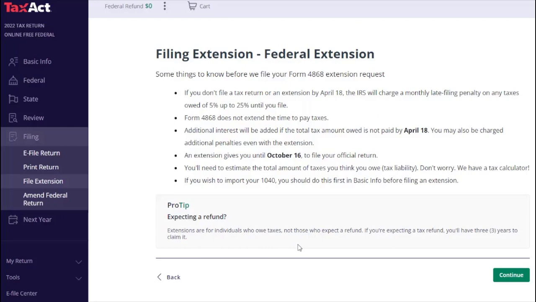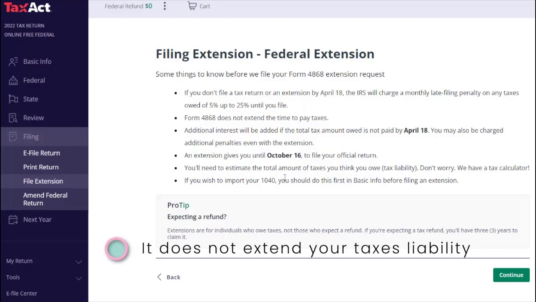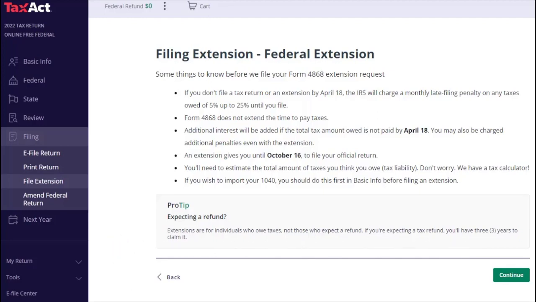Now, I will say it is a little bit different, especially if you are expecting to owe money. So filing an extension for your regular personal taxes, it gives you more time to file. However, you still are supposed to pay by the deadline, which is typically April 15th, unless it falls on a weekend or a holiday, similar to this year where for 2023, it's on April 18th. But this gives you some information where, yes, it gives you until October 16th, but it does not extend your tax liability. So you can go through this process and file this extension, but remember, you are going to want to make sure that you have paid in enough that you should be covered for your tax liability. And they do have an estimator in here in order to help you do that.